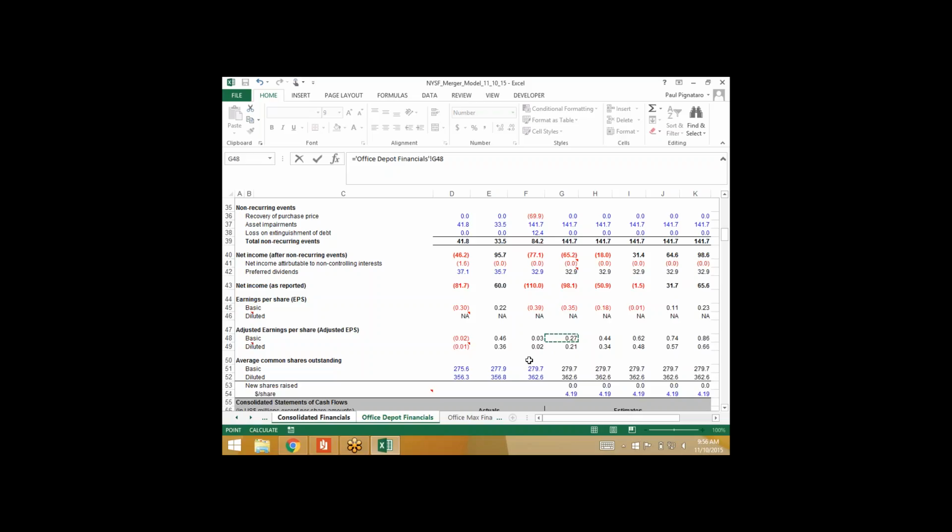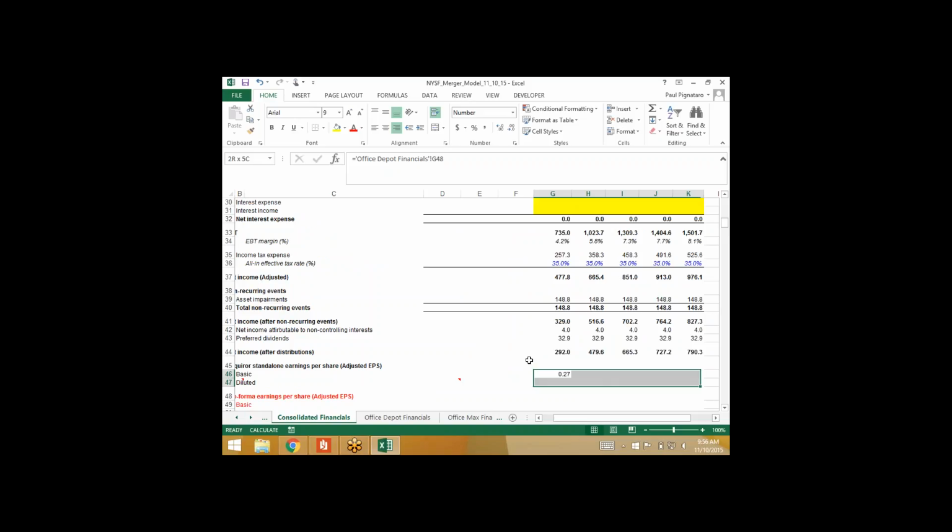So in other words, the EPS is reported as negative because they had these non-occurring events in there. So I have to create my own adjusted EPS that was pre-non-occurring events to get a positive number. So I'm going to use that EPS, the adjusted EPS. I'm going to pull in the adjusted EPS basic and diluted. Just copy to the right, copy down.